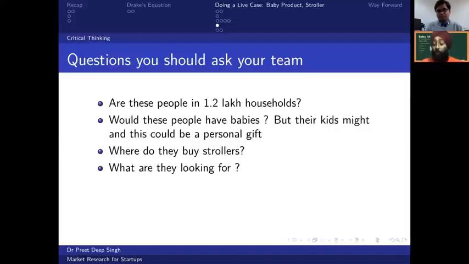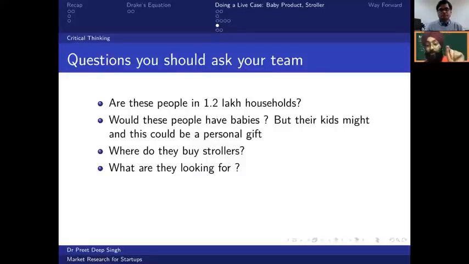And also, of course, what are these people looking for? Are these people looking for flexibility? Are these people looking for, let's say, a color? So for example, I know a lot of parents say I want my child to have the best colors, or, you know, a lot of babies, by the way, respond to a few colors better. So you might have parents who are saying, I want purple strollers, or I want baby pink strollers. I want light colors. I have dresses that match with this. I have this pattern, right? So you need to ask these questions.